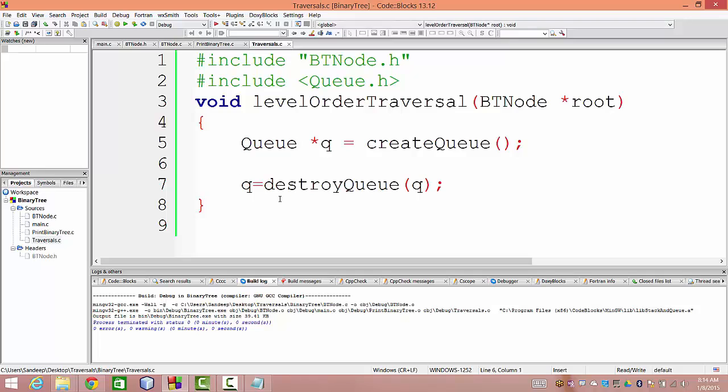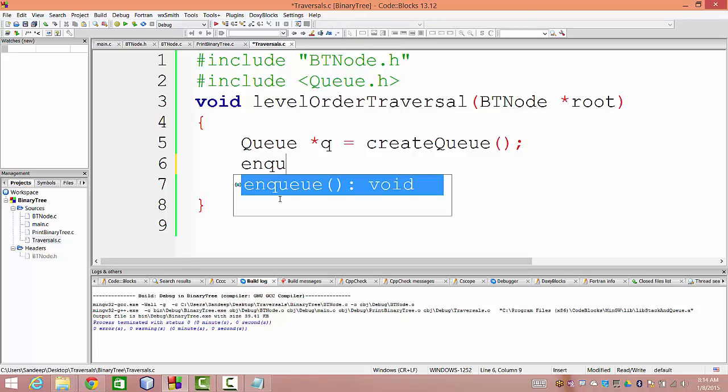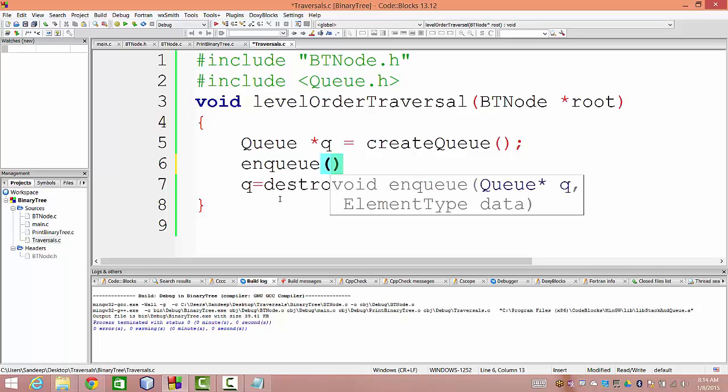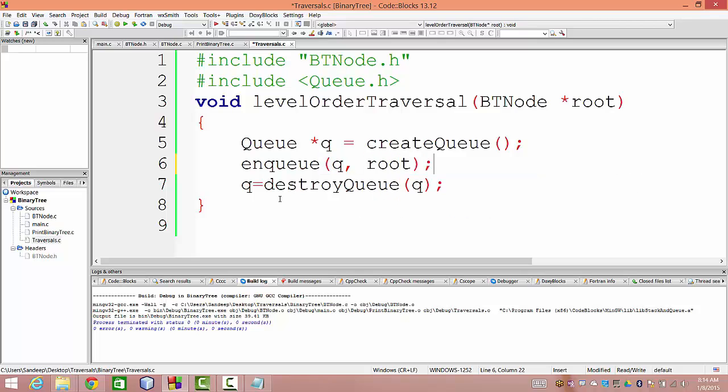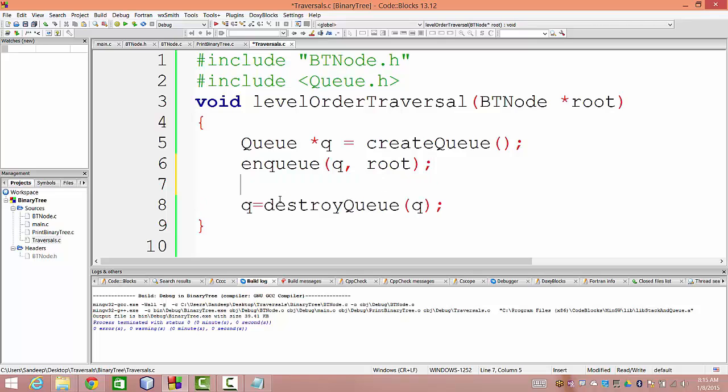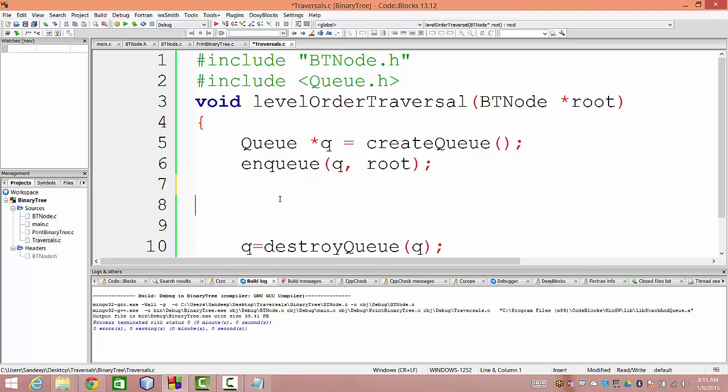Now, what should be the first thing we should do? Insert in the queue, enqueue. We should enqueue root first. So let's say enqueue takes two parameters. First is the queue in which we want to enqueue. Second is root, because now queue stores pointers. We are directly giving the pointer. We want to store the entire node. The reason we are putting it is because this node knows left and right pointers. If we put data, then we will not be able to go to left and right children. That's why we are putting this. So this is first. After putting the root, what do we do? We run a while loop.